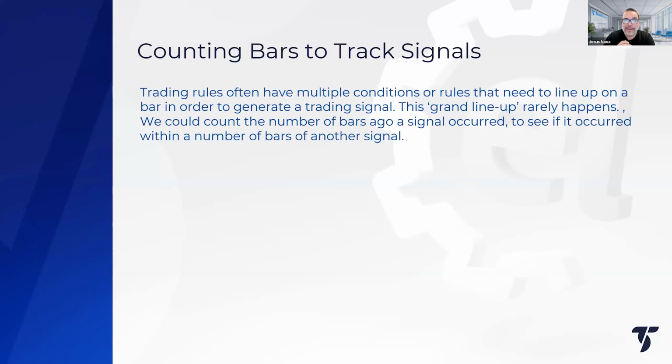So for example, if you have a moving average crossover, but the momentum hasn't happened, or if it's happened within the last 5 bars, then I'm okay taking the trade because I'm going to take that signal that happened 3 or 5 bars ago as a valid signal for today's bar. That's what this means. So if you're using multiple conditions to line up in one bar, this will give you a little bit of wiggle room so that you can be flexible.